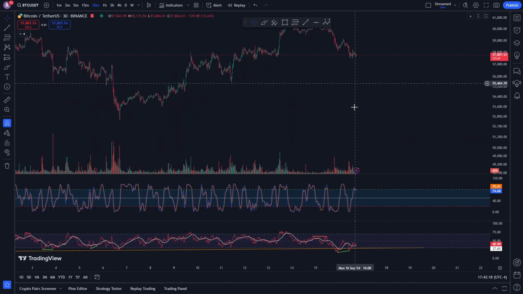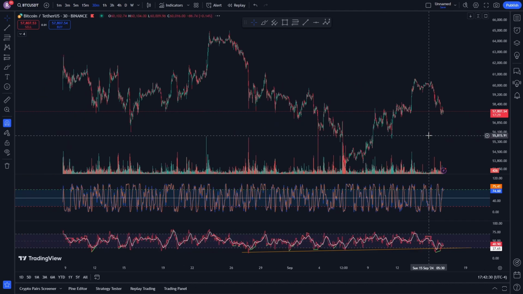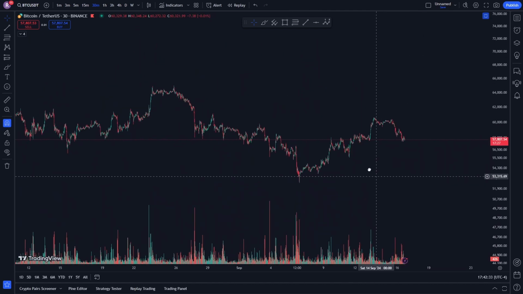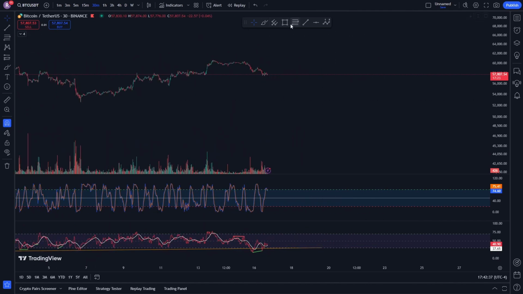Now look at these bearish divergences. Last time we were overbought, we were at 58, then 59. Now we're coming to about 58.3. So you can see these bearish divergences, we're going more down. And even on the 30-minute, there is an ongoing downtrend. Like I said, we're probably going to see another rejection, and then more down.